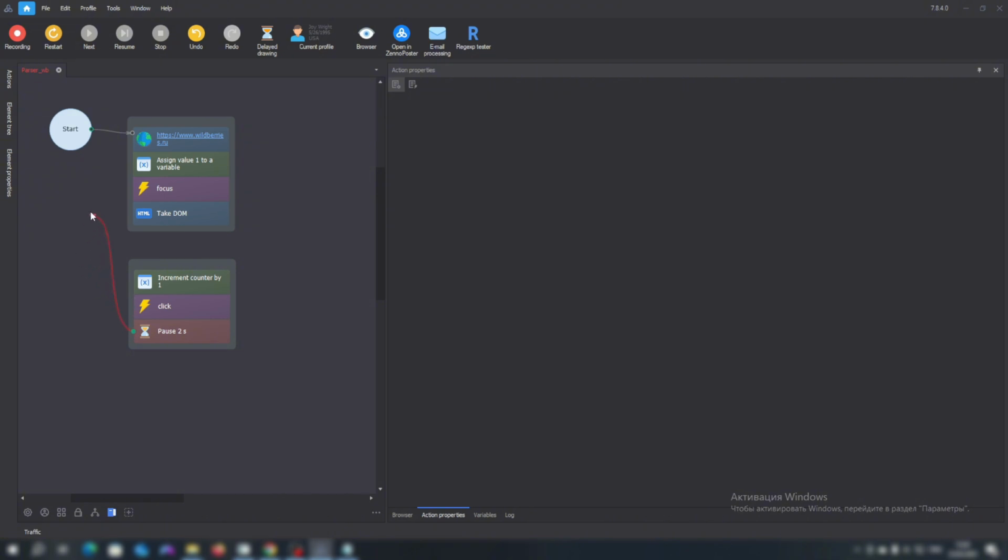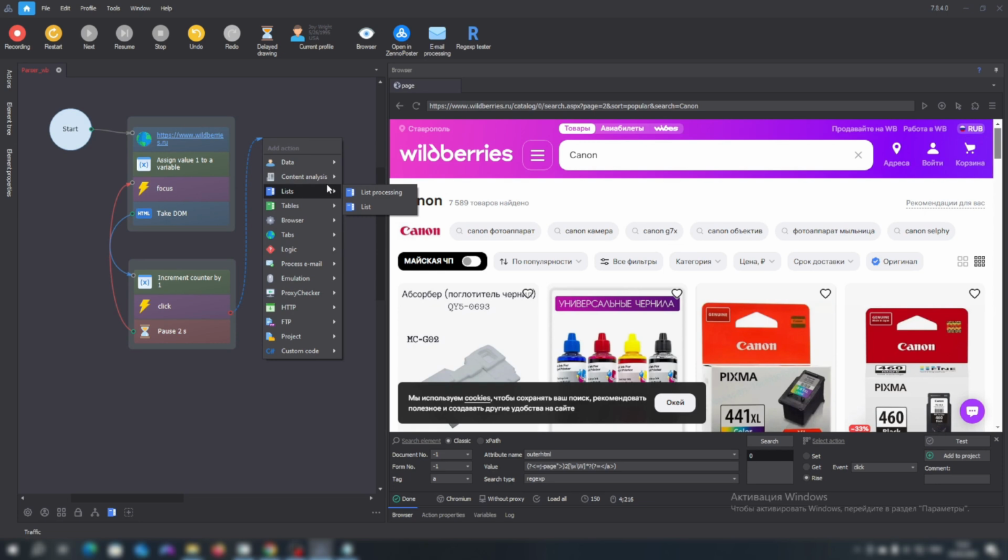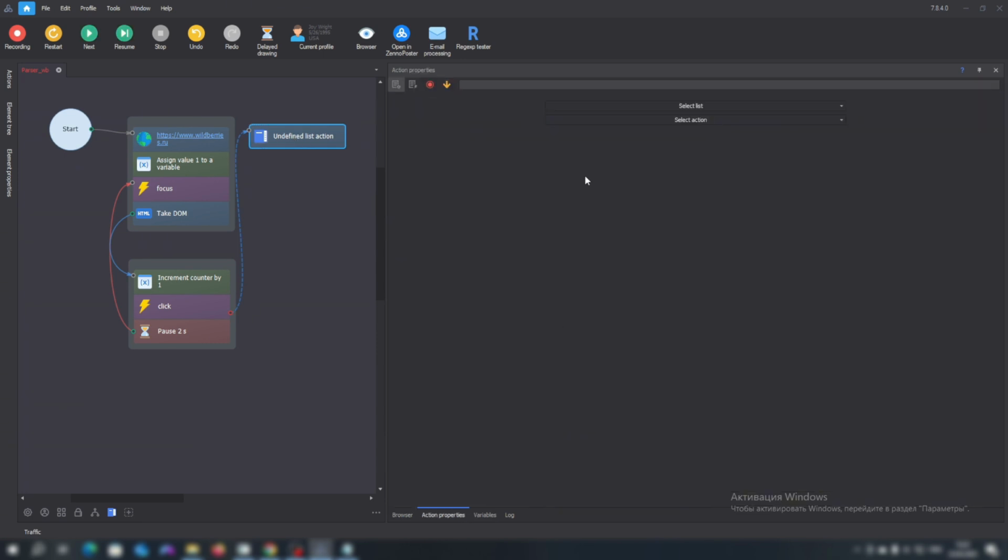And next, we need to repeat all of this in a loop. To do this, we'll wrap the last 2 actions. And after moving to the next page, let's give it 2 seconds to load. We add a wait action, set it to 2 seconds, and then we refocus on the next page block to load all the products. We parse again and increment by 1. After that, this cycle will continue until the paginated pages run out. For example, if we have 10 pages, after incrementing by 1, it will look for the 11th page. It will no longer exist, and therefore the execution will go along the red line.